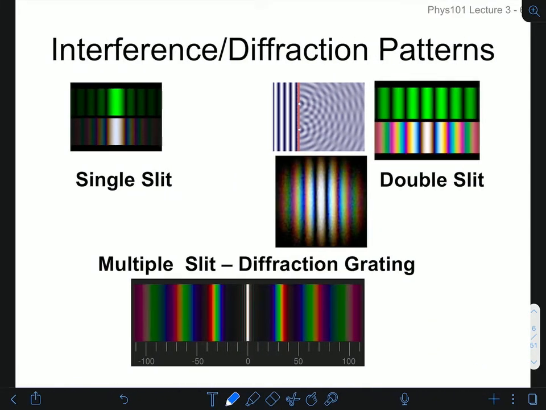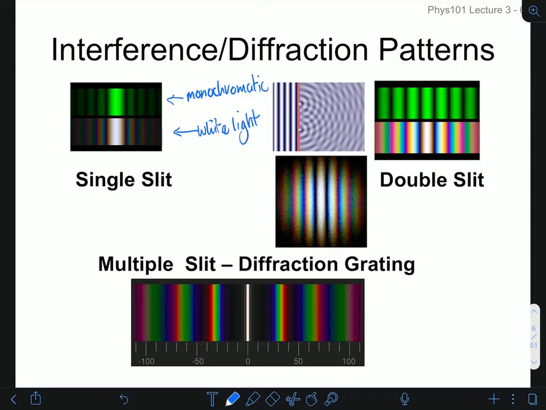So this idea of dispersion doesn't just happen in prisms with index of refraction. It also happens with interference and diffraction patterns. What we'll see is that the interference of light, how the waves add, depends on the wavelength. It's wavelength dependent, and we'll see that eventually with the equations. So what are we looking at here? These are patterns. Whenever I have green light, this is just one wavelength, so we call that monochromatic. And then over here, whenever we have white light, it's a mixture of all wavelengths.